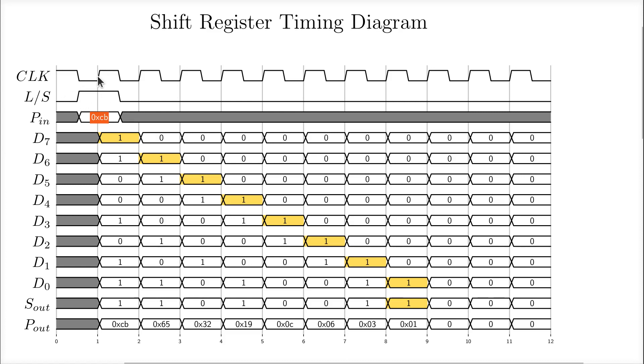So if load is high, we're doing a parallel load on the next rising clock edge. So this CB on that rising clock edge will cause the eight bits. In this scenario, we have an eight-bit shift register. d7 through d0 would be the most significant through least significant bits of this parallel input data. So if I load in a CB on that rising edge right there, I would have a 1100, that's the C, and I would have a 1011, that's the B. And as we showed before, the least significant bit in the registers is just hardwired to the serial output.